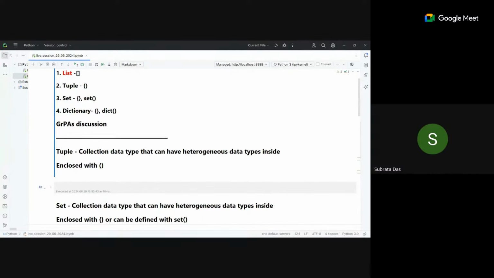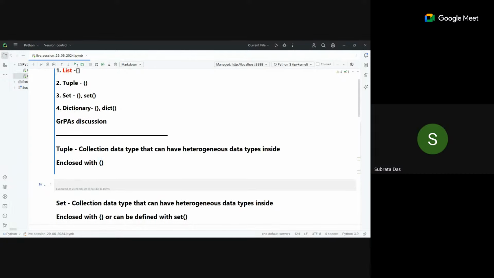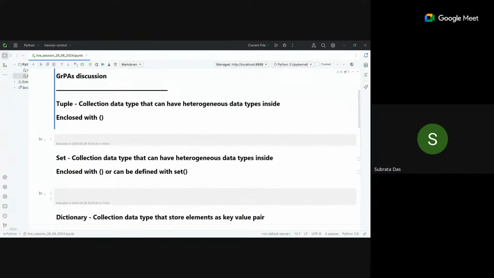What is a tuple? It is also a collection data type where we can store different types of data like integer, string, float. And how is it defined? It's defined with open round brackets. So let's first define one tuple.